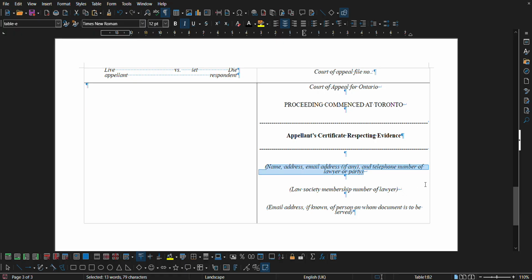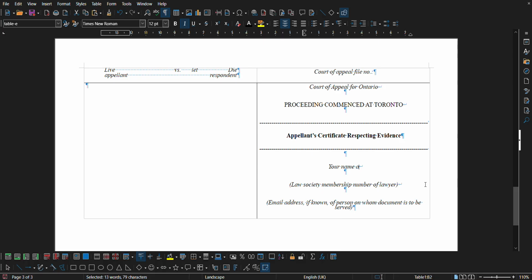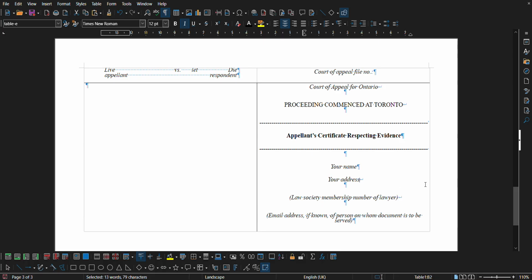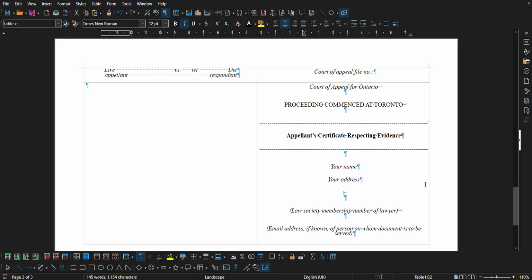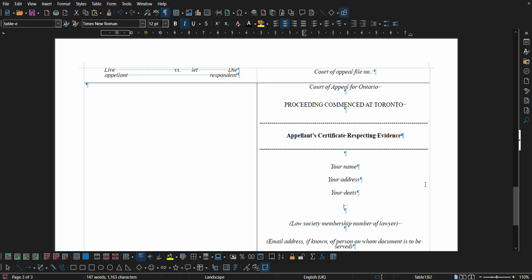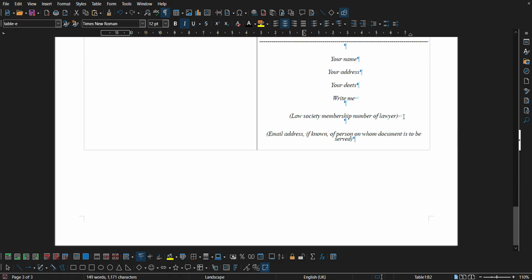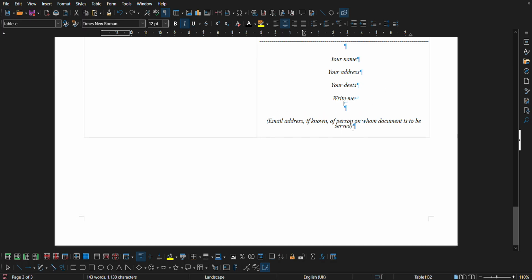Here's just your name, your address, your deeds. Law Society membership. Lawyer, that is not you. You don't have one of those.